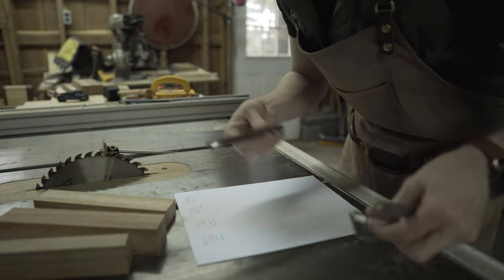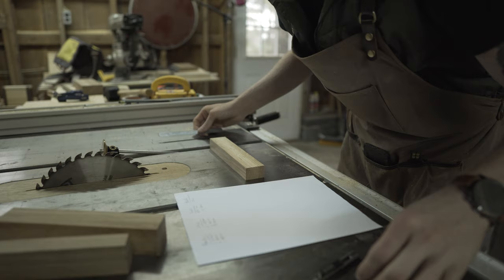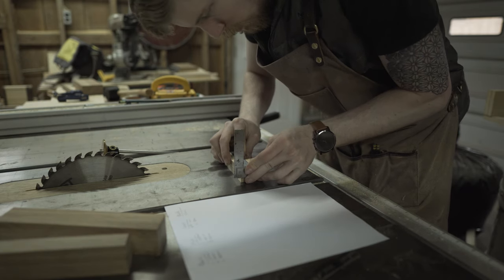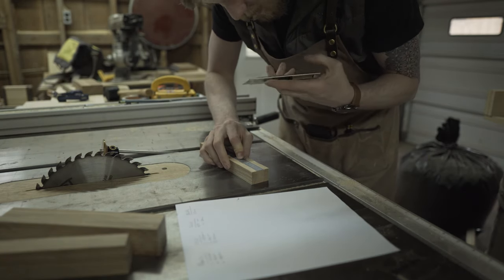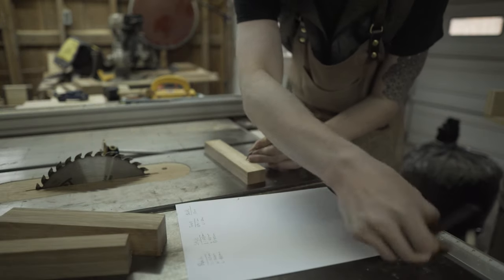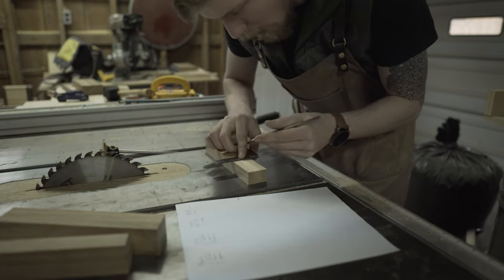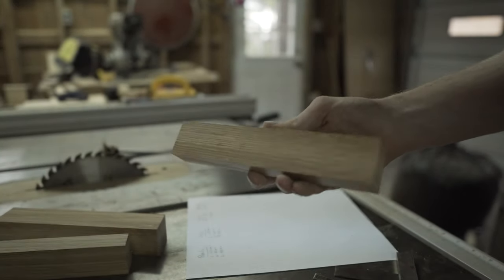I also need a square, a rule, and a marking knife. Now I'll set the tenon length, which is 60 mil. I'll put some fuzz off, set my square right at the edge, and mark the 60 mil line. This is a very long tenon. This line doesn't matter too much — it could be right at 60 or 50 — because I'm actually going all the way through; it's kind of like a through-bridle-joint tenon.